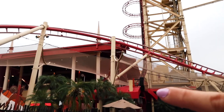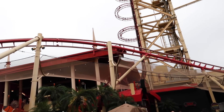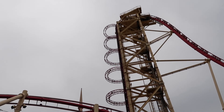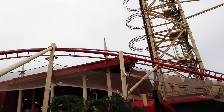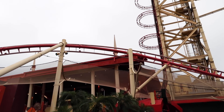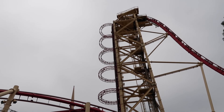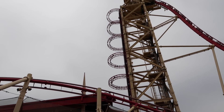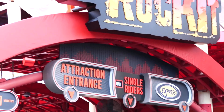Brayden and my little Owen just went into the entrance of Rip Ride Rockit! He's been tall enough to ride this for a while but has been scared — and I don't blame him because I'm scared too because of that straight-up part. Owen was so nervous but I'm proud of him for trying it. Brayden loves this ride, it's his absolute favorite, and he said that if Owen rode it, it would be his favorite too. It's only a 20-minute standby right now and they used their Express to get on.